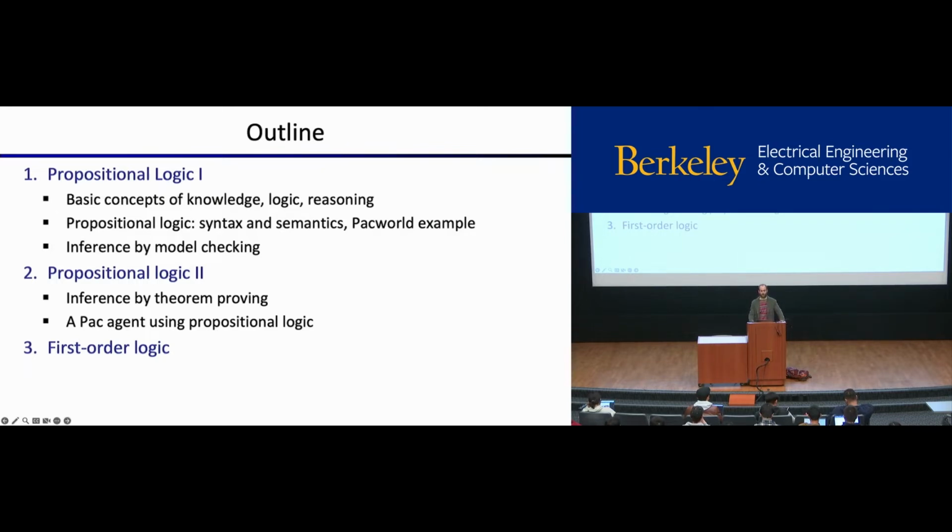And then with propositional logic established, we'll then talk about inference. First we'll talk about inference via model checking. Then we'll talk about inference via theorem proving. Obviously, I'll explain. I'm not expecting you to know what those terms mean. We'll get into them later. And in your project, you'll be developing a Pac agent that uses propositional logic. And then finally, we'll get to first-order logic, which is much richer.